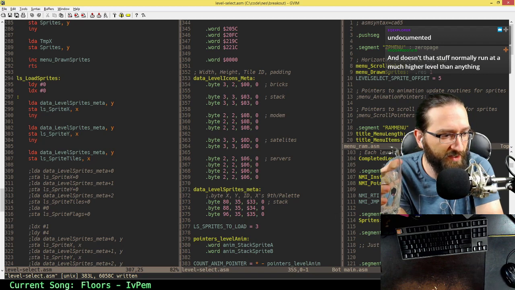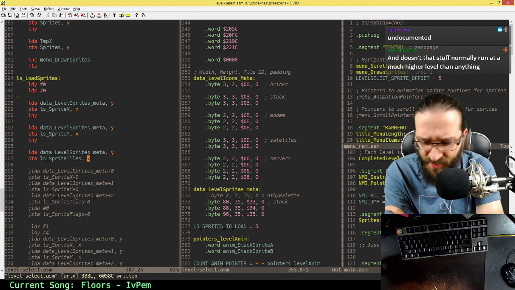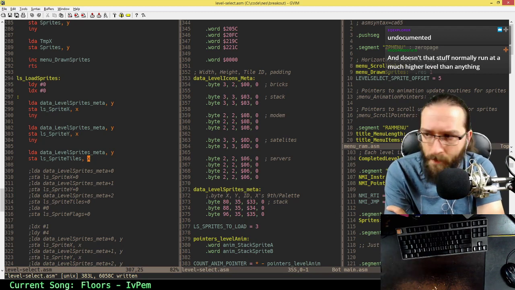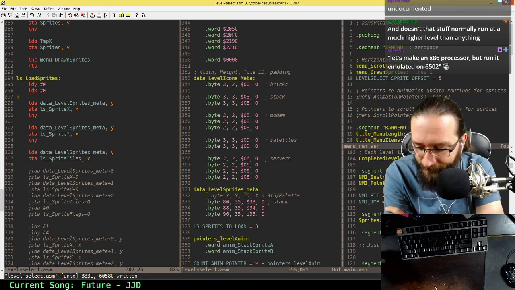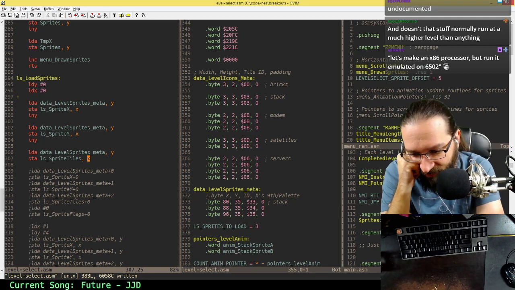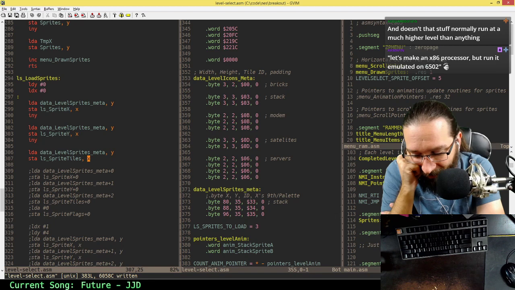Doesn't that stuff normally run at a much higher level than anything? What stuff? The management stuff? Not necessarily. No, because a lot of the onboard management things, especially for servers, have a direct line to the network, right?